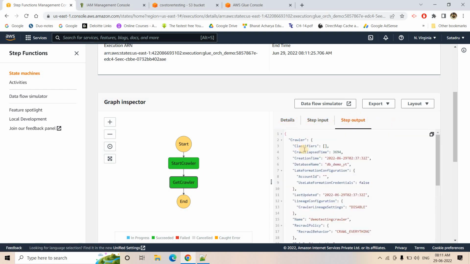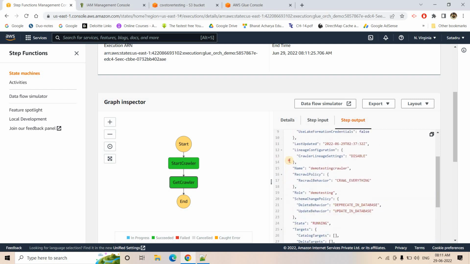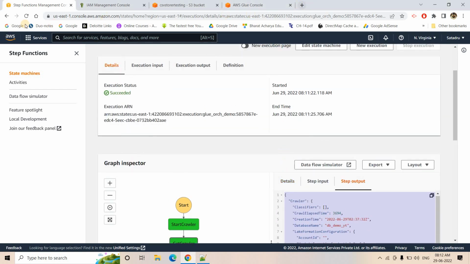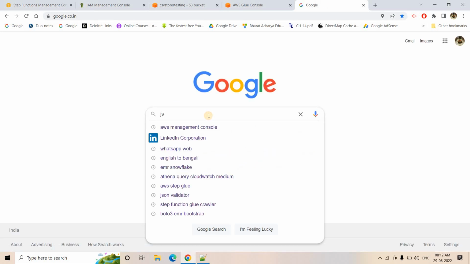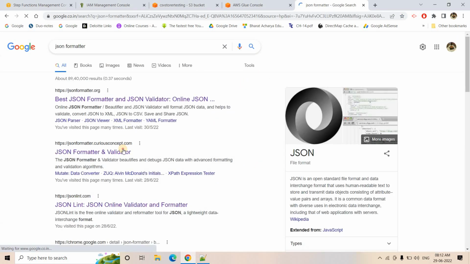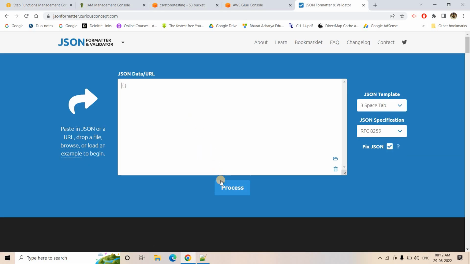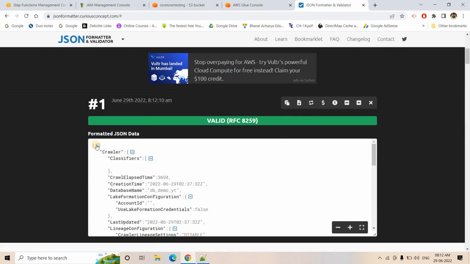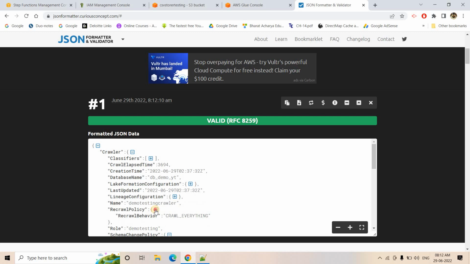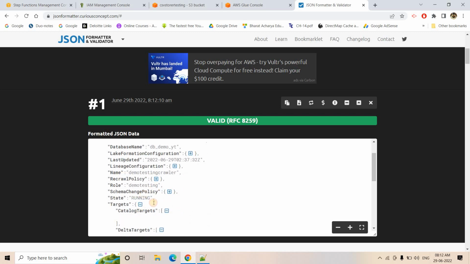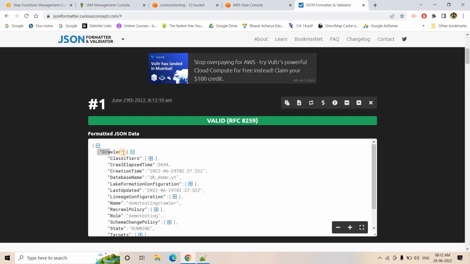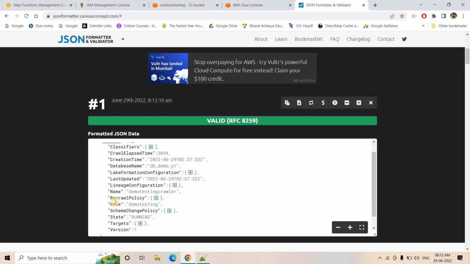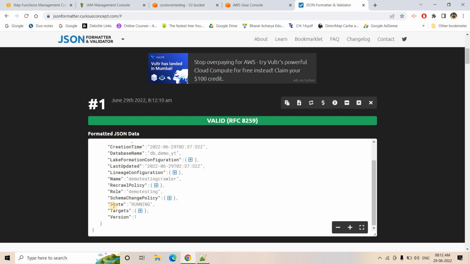Okay, so if you go to state output, you will be getting the JSON like this way. So let's do one thing. I will just copy this JSON, and here I will go to JSON formatter. I'll paste that and I will parse it. So here this is how the JSON looks like. Okay, right. So here you can see the first key is crawler, and then next here you can see the state is there, running. Okay, so basically this one we have to use for polling and with some interval to make sure Glue crawler is in complete state.